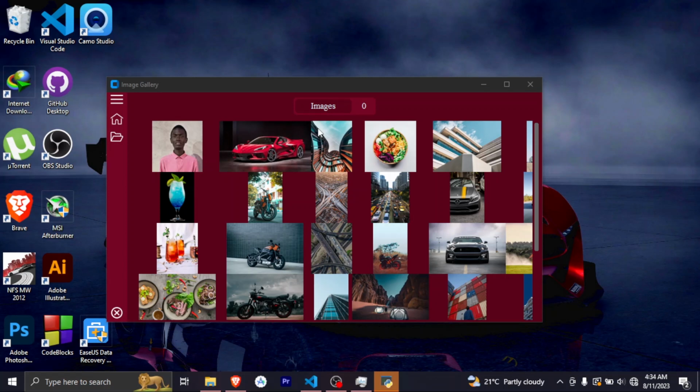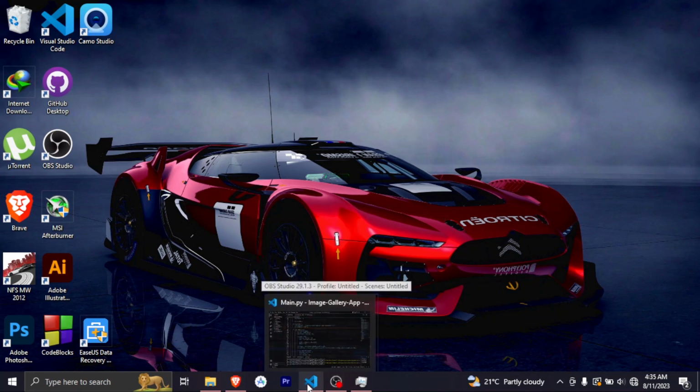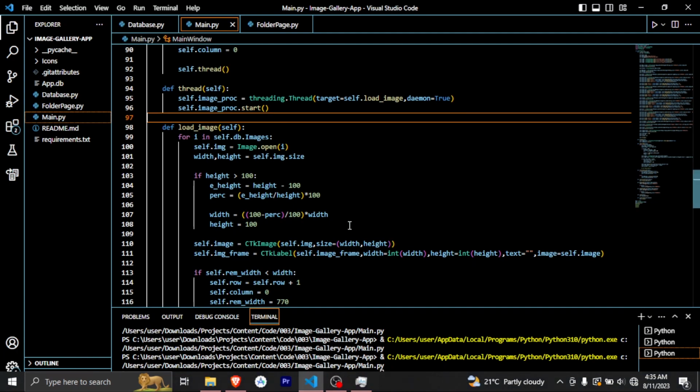So we'll have to create multiple frames per row. Let's go ahead and do that. It actually sounds somehow difficult, but we can manage.